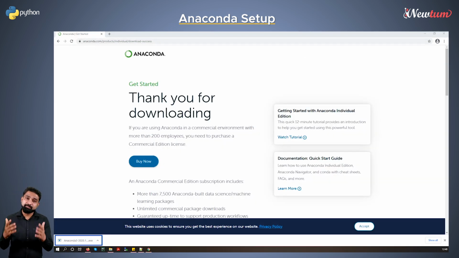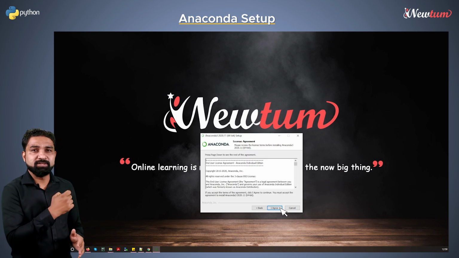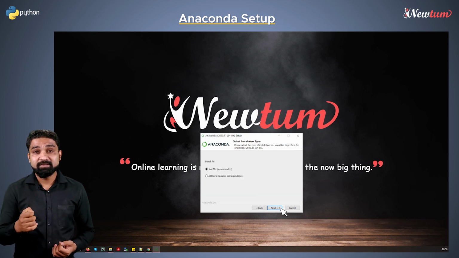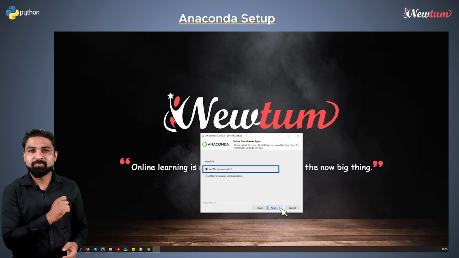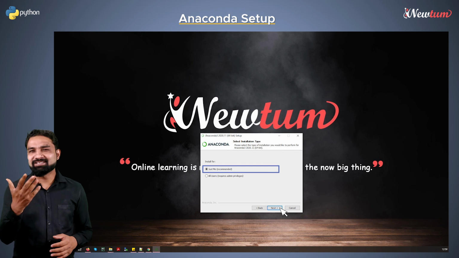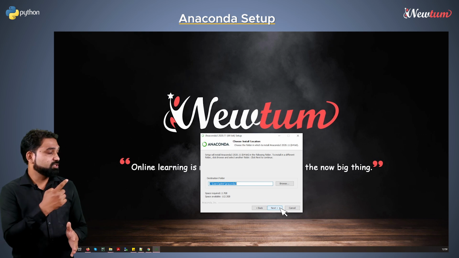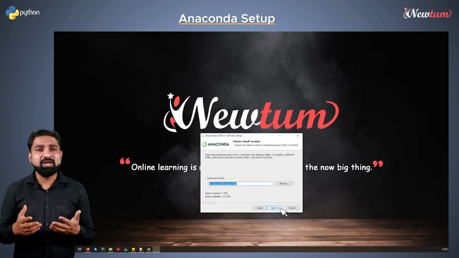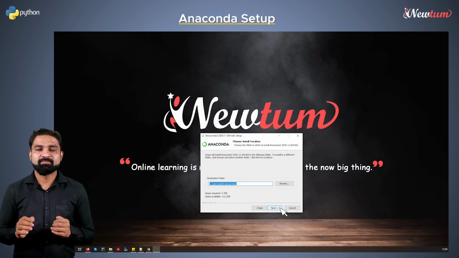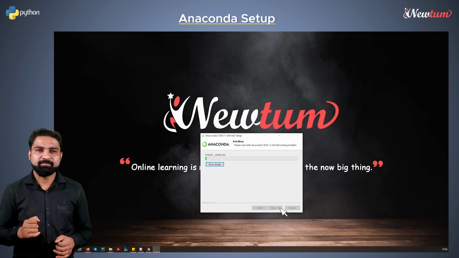Once the download is complete, click on the installer. After clicking on the next button, accept the agreement by pressing I agree. Then select to install just for me. If you are good at Windows permission, you can even select all users. That's up to you. Then you will see this destination folder screen. Change it if you want or let it be. It's the default folder. For starters, I will suggest keep it as it is. Leave the advanced option as it is and click on install.